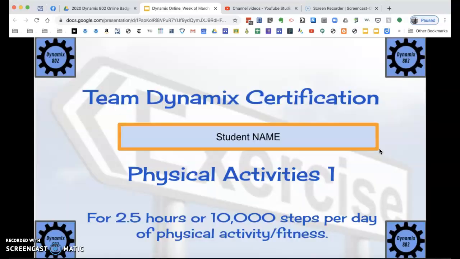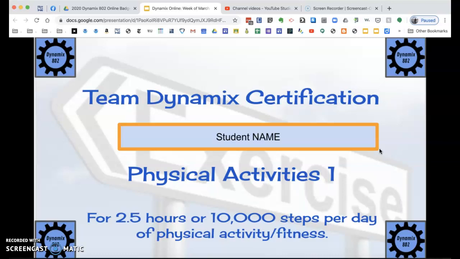And this is a new one. This is for this week. I am going to challenge folks to try and earn a physical activity certificate. I've mentioned many times before, I think it's critical that folks are setting a good schedule, getting outside. Remember, you want to be safe, you want to keep your social distance, but there's no reason why you can't go for a walk, a run, a bike ride, etc. So if you can show me that you've gotten 2.5 hours, it's only about half an hour a day, or 10,000 steps per day of physical activity and fitness, I'd be happy to send you a certificate.